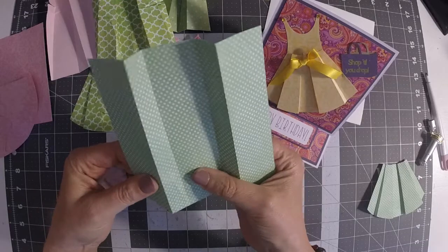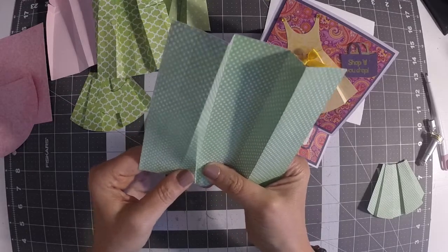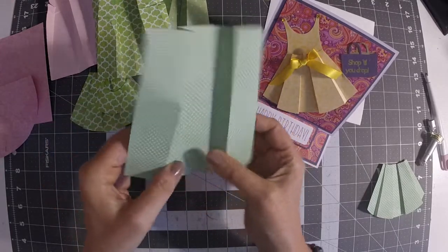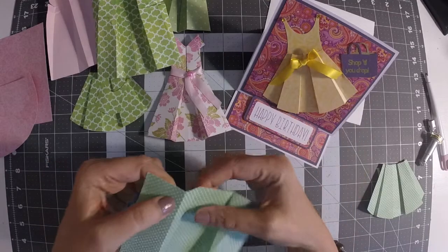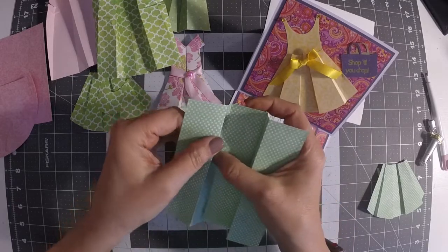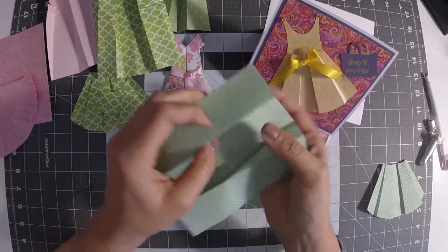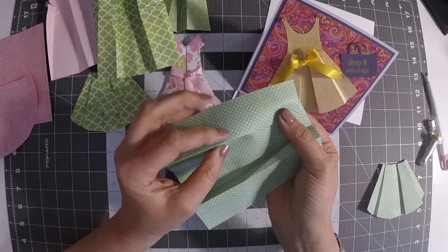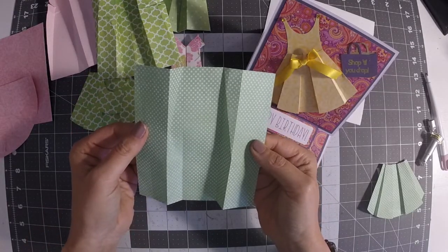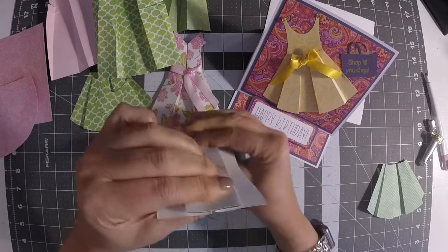Now those little diagonal ones, you can fold in like that and get them started, because we're going to use those a little bit later. Still in this pattern, it's a little tricky for me to see in this lighting. Okay, so there are the diagonal folds. Let's go back with just this in like this. All right, so we've got the accordion fold here.